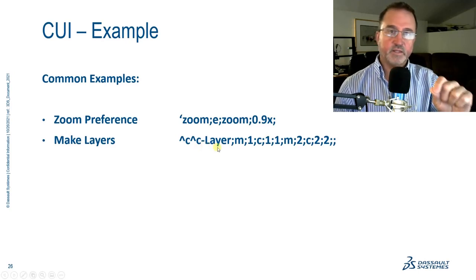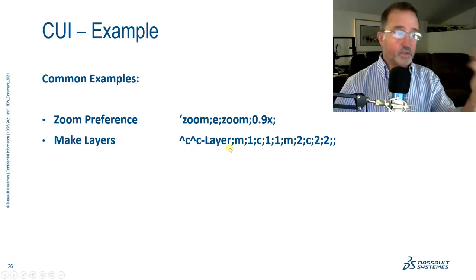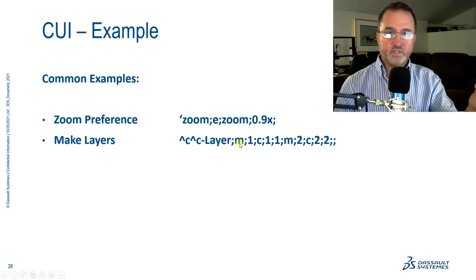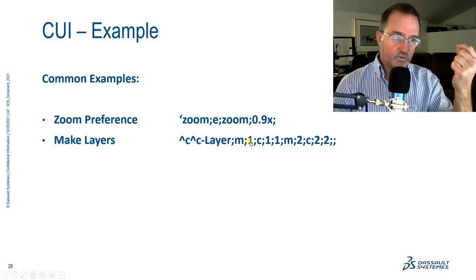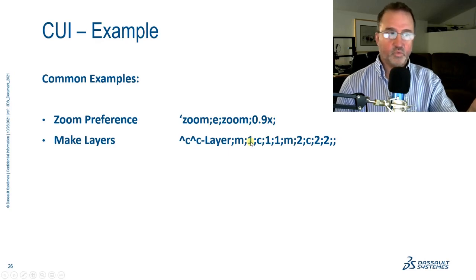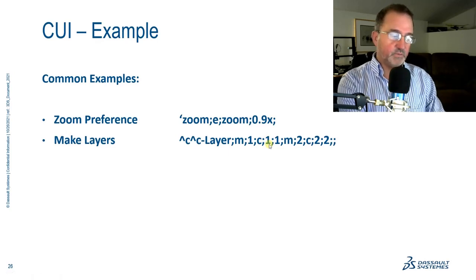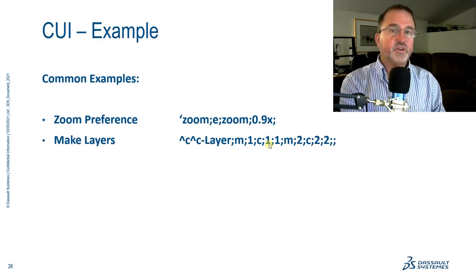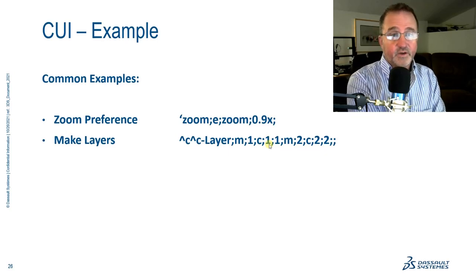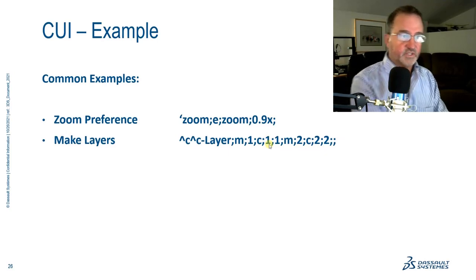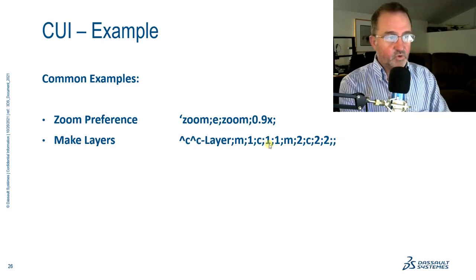By using minus layer, we get the options at the command line rather than the dialog interface that would show up. So we use layer, enter, and then we're going to use the M for make. We're going to use the name of the layer that we want, which is 1. The color is going to be the next option, which is also 1. And then if you type in minus layer at the keyboard and you go through the sequence, you'll notice that after you specify the color, it's going to ask you for the name of the layer to assign to the color you've just selected. So you have to type that name twice.